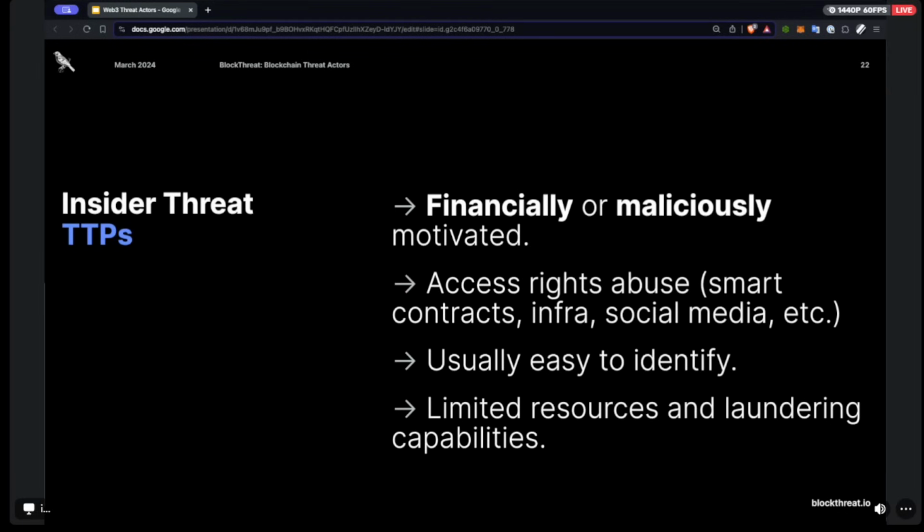Usually they're financially motivated. Sometimes they're malicious, like they're just pissed at the company, so they're just going to self-destruct, or they destroy code or delete stuff or dump all your funds to 0x0000. That said, they have limited resources and limited logic capabilities. So I would say in most cases of insider threat, they do get caught pretty quickly. But still something to consider. You don't want to go through this whole process.